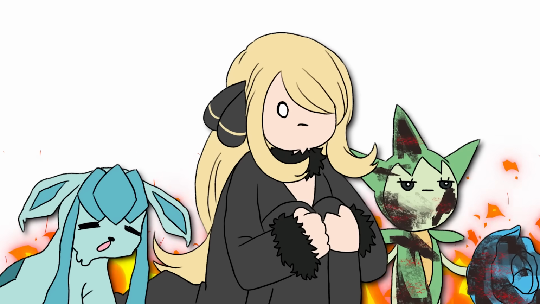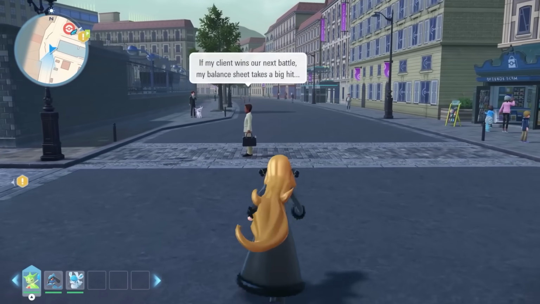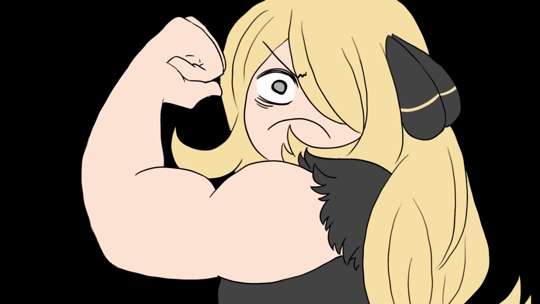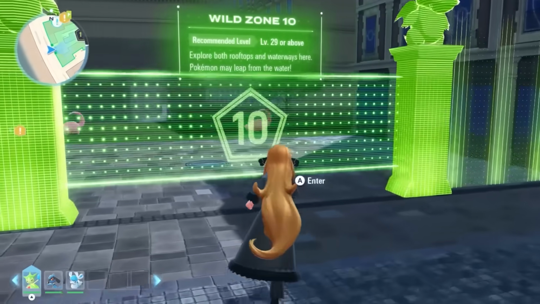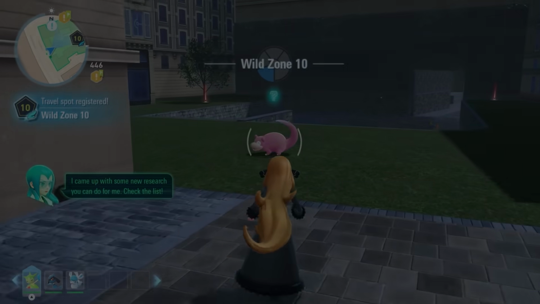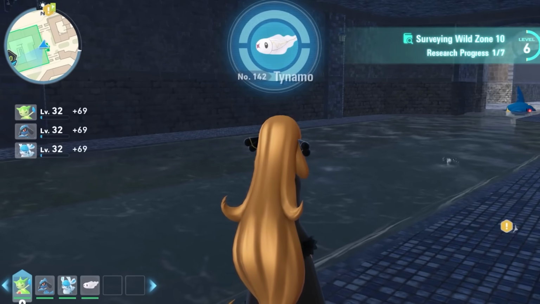Cynthia's entire team had just been thrashed into the dirt by Vinny's lone Houndoom, and clearly, if we wanted our team to survive this difficulty spike, we would need to get a lot stronger. Thankfully though, at this point of the game, there are a few more upgrades that Cynthia can access. First, now that we've unlocked Wild Zone 10, it's here that we can find our next new Pokemon, Dynamo. It's not an overly powerful Pokemon in its base form and can't evolve just yet.